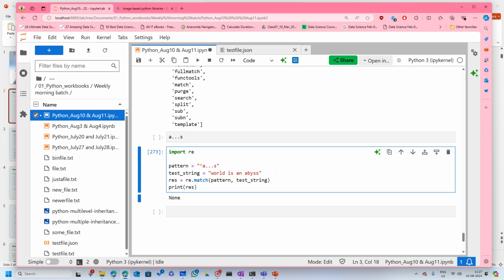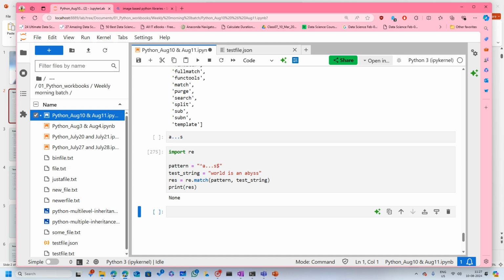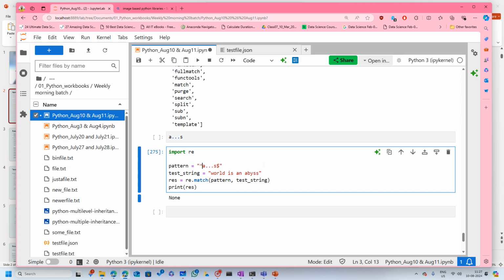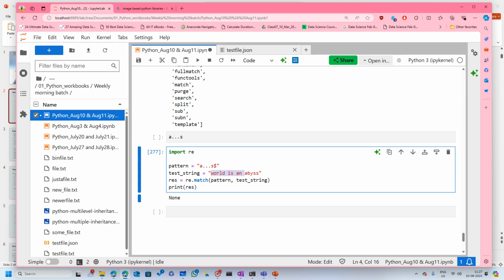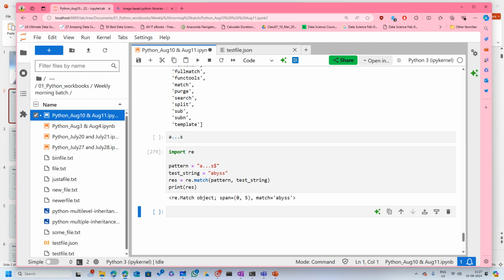Sorry, end with S. Ideally it should have matched now, because we have abyss. World is an abyss. Or let me say, don't start with A, end with S. Not coming. What if I specify only word? Okay, we got the match.